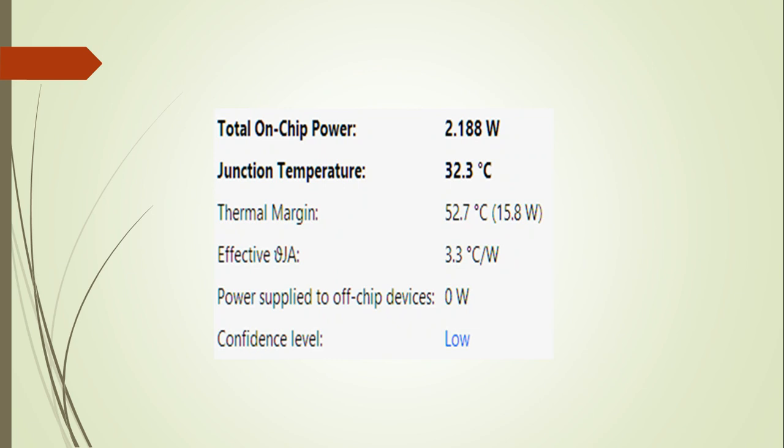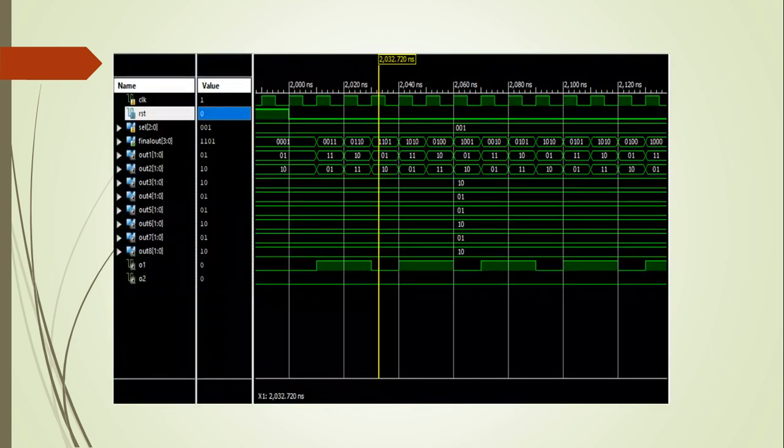The total power is 2.188 watts. This is the result of the project. Here we can see the random patterns being generated at the final output.